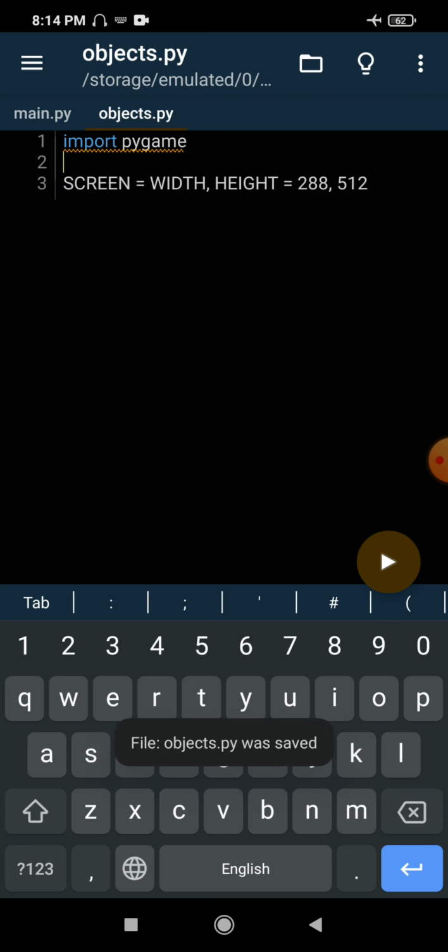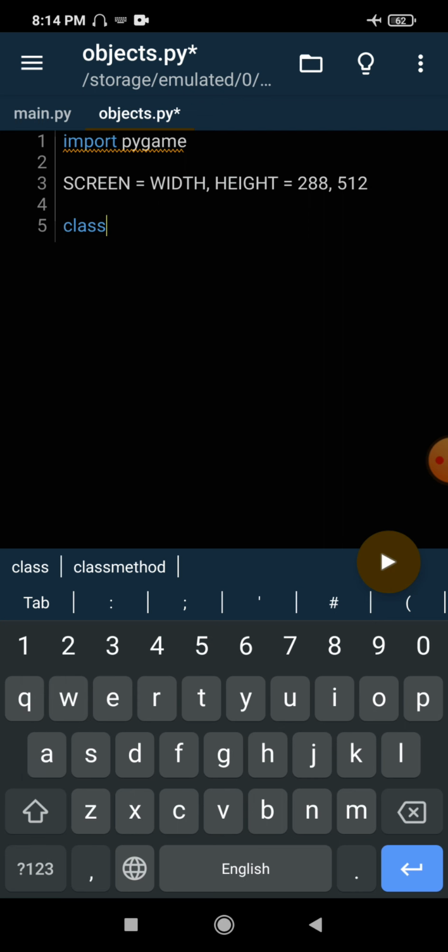Okay, so if you are creating a new file and if you want to use the functions of pygame, then you have to import pygame in this file too. Okay, now we are just going to wrap our player inside a class. Now what is a class? Basically, class is a blueprint for an object. Inside class we can just put all of the variables related to that particular object at one place, and all of the functions and methods. Okay, so basically it will help us to group the code related to player at one place. Okay, so this will help us to clean the code.